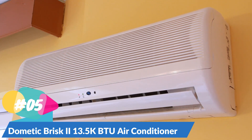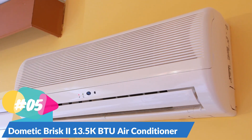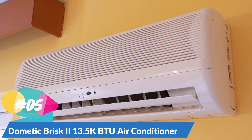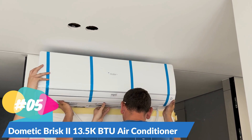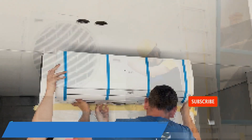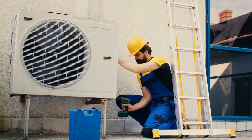EPP foam housing reduces weight and also improves cooling. With a lighter weight, this helps decrease drag and increase gas mileage. The Brisk features a custom wrap-around shroud and carbon steel base that add strength, protection, and durability. Brisk has incorporated advanced dampening brackets meticulously designed to minimize noise and vibration, ensuring a peaceful and undisturbed night's rest. Dometic's commercial grade rooftop air conditioners are performance tested to overcome harsh or unusual road and weather conditions.